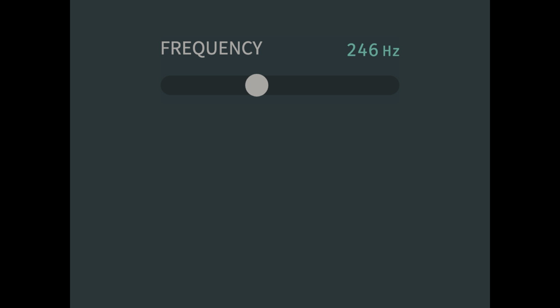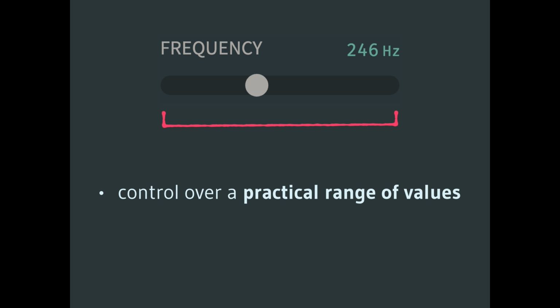Now, a good audio control has a practical range of values over which you slide. It has a usable law. I'm using audio terminology here. A law is the distribution of values along the range of the slider. It's very rare in audio that we can use linear sliders, because our perception of sound is not linear.